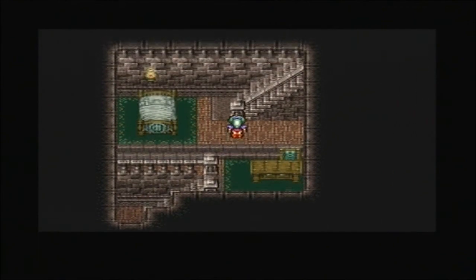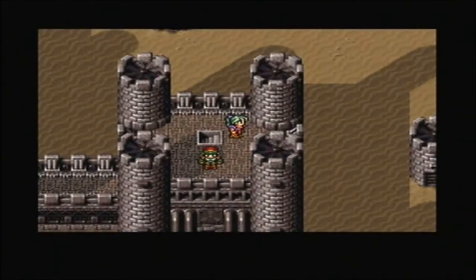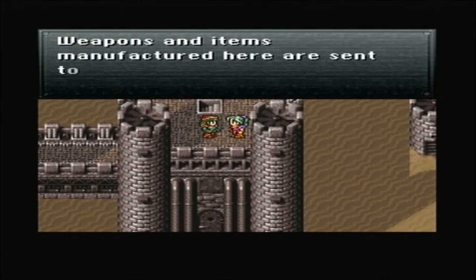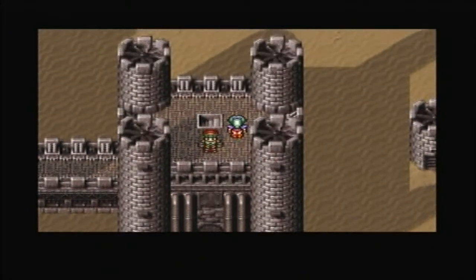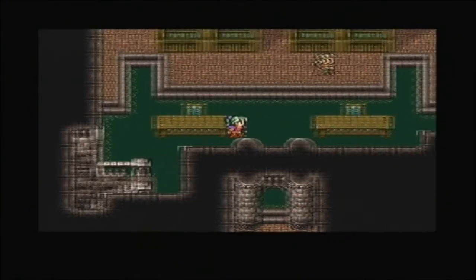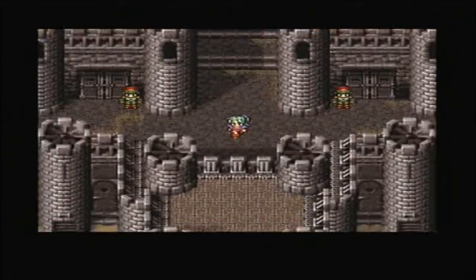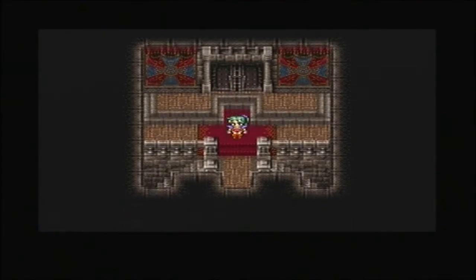It's up here. This place is empty. I like how you can just walk into the beds. Weapons and items manufactured here are sent to South Figaro. If I can just head back to the main room again. I should really just cut out all my backtracking, really, but I'm just showing off the area because we haven't been around here before, and I know it's taken a while, but it has to be done, I guess.